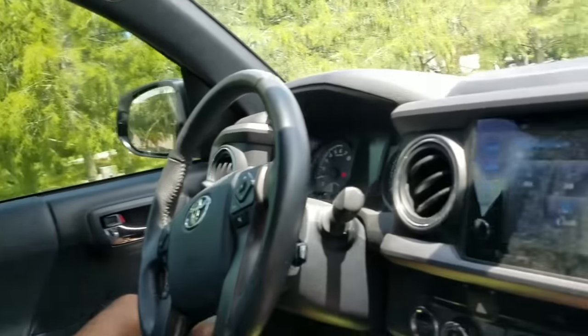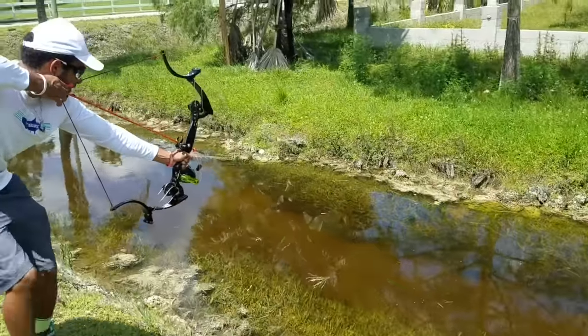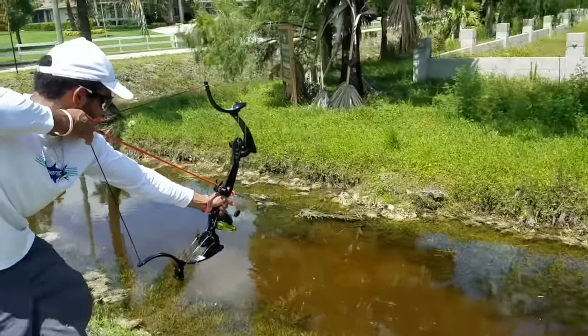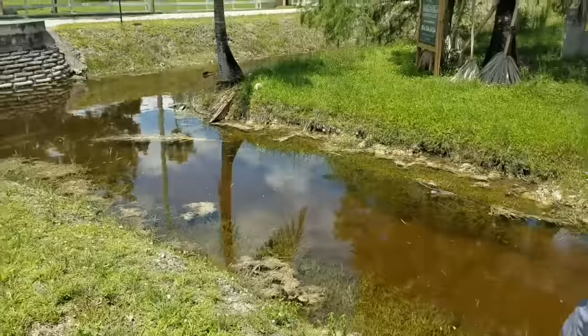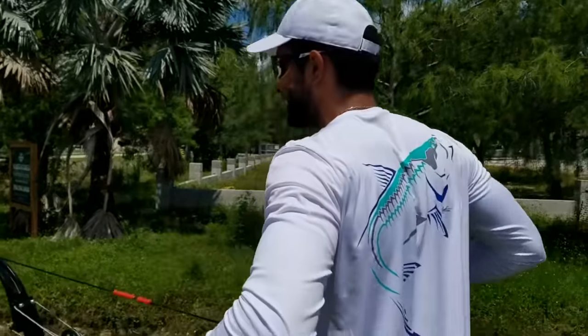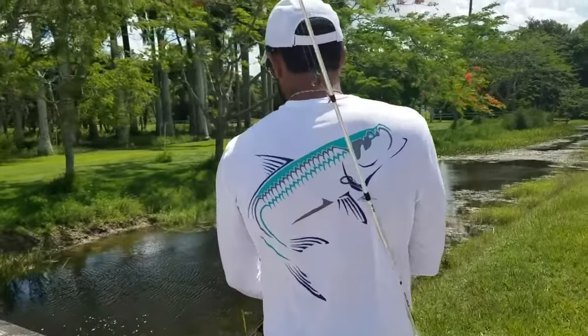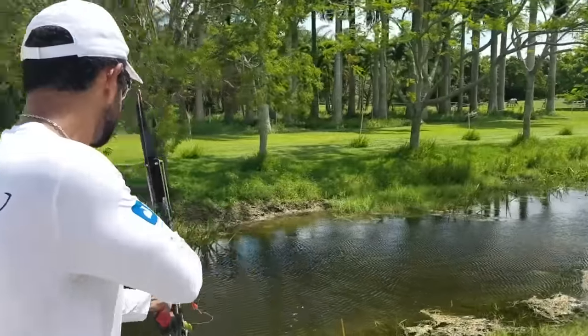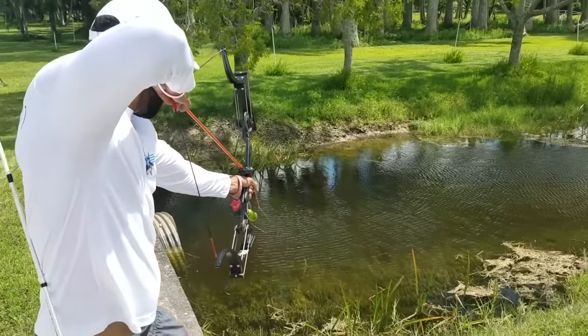All right, here's one up there. Come on, come on. Get up with that. He's running. Too high. No. Scraped him. Oh, dang it. Oh, there's a big one. Right here. All right. Straight down. See that? Yep. Big one, straight down. Get it. Oh, there's actually two. I'm going to shoot this one first.